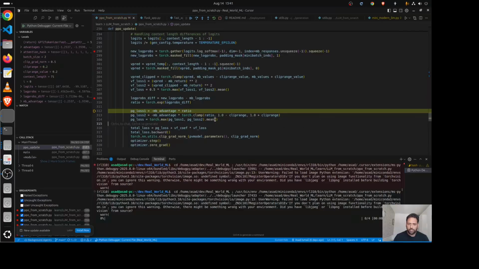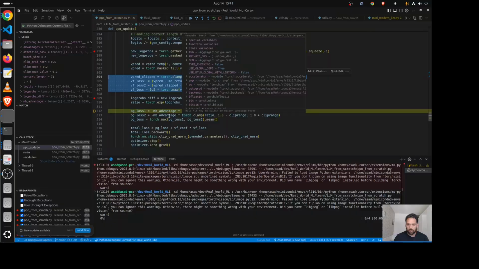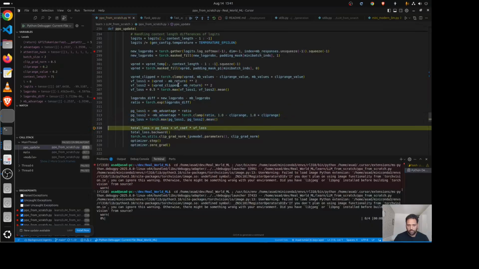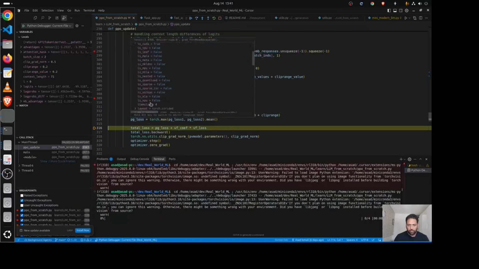And then we will do exactly the same thing like we did for the clipped value function loss. The first loss is just this ratio multiplied by negative advantage. Like I mentioned, we will multiply everything with negative, and the min will become the max. And we will also clamp its value between this clamping range and take the max of it. And then we have the final loss, right? And take the mean, so we have a single value.